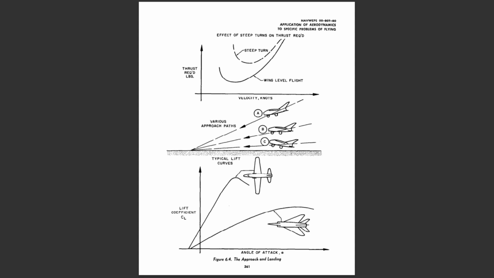Steep turns must be avoided at the low speeds of the approach because of the increase in drag and stall speed in the turn. Figure 6.4 illustrates the typical change in thrust required caused by a steep turn. A steep turn may cause the airplane to stall, or the large increase in induced drag may create an excessive rate of descent. In either case, there may not be sufficient altitude to effect recovery. If the airplane is not properly lined up on the final approach, it is certainly preferable to take a wave off and go around rather than press on regardless and attempt to salvage a decent landing from a poor approach.